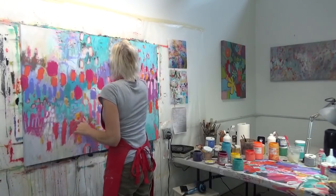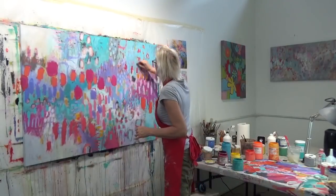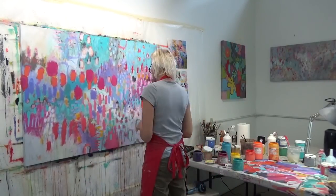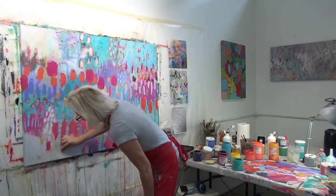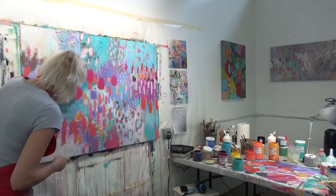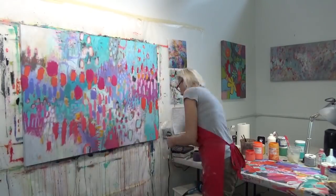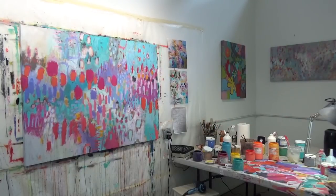And right now in my hand, I've got an eraser because remember at the beginning of this particular day, I came in with a whole bunch of marks, feeling a bit frustrated and thinking I was going to paint over the majority of it. But in fact, I was able to really bring it closer to home. So I erased a lot of those marks because I don't like those showing too much at the very end.